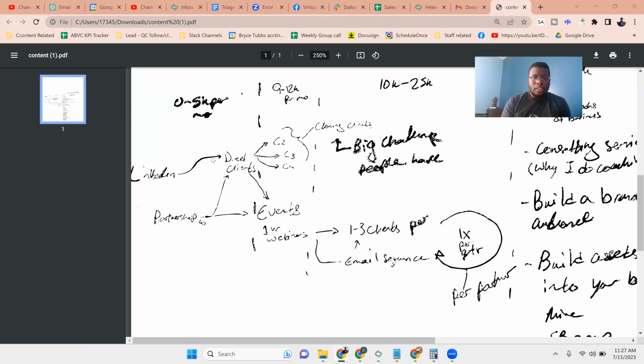But the first stage is to just start learning how to go and get direct clients. So LinkedIn and partnerships lead to direct clients, what we call them inside the program. And you're looking to really get your first high ticket one. That's generally the one that's above about $1,000 a month, relatively close to $2,000, $2,500 per month. It's a really good size client to shoot for because most people's bills are anywhere between $5,000 and about $7,000 per month.